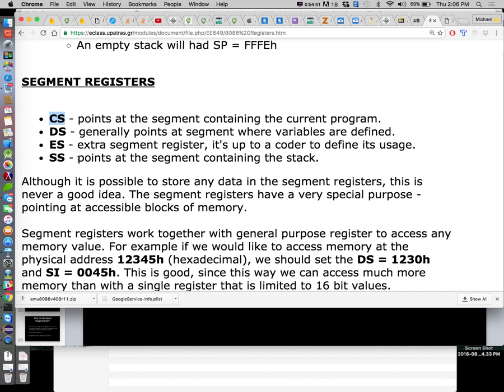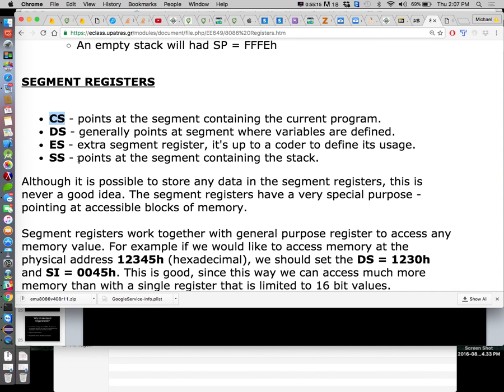Think of the stack as a single named collection of variables. So we can have individual variables, like my string, length, hello, whatever. Those are individual named variables that will live at different places in memory relative to the base address stored in DS. So DS points to where those guys begin in RAM. Whereas our stack lives somewhere in RAM, but we don't have to name our variables that go into the stack. We just have to know their meaning.